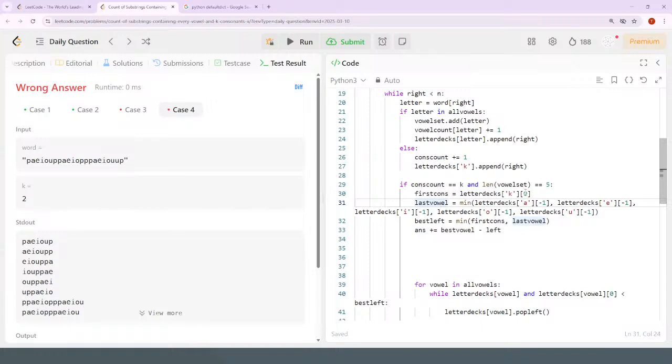So out on the right side, you have a window that has K consonants and has all the vowels.